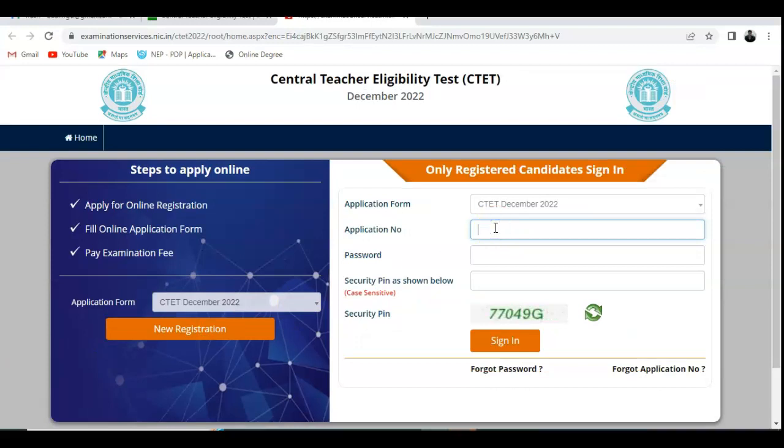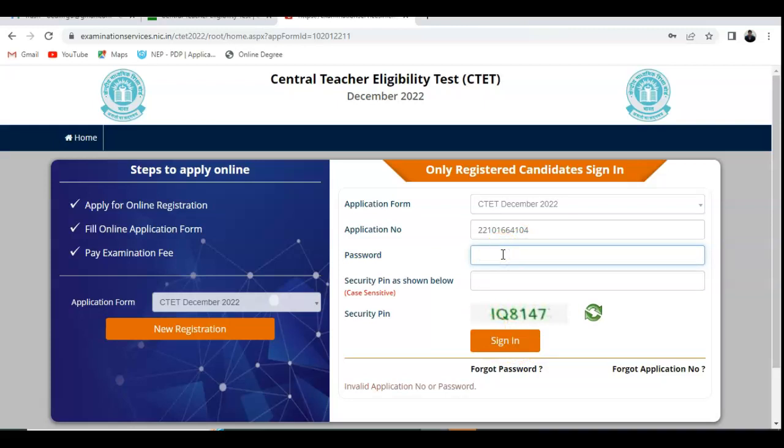Now you have to enter your application number. So here I am entering the application number. Then after entering this application number, you have to type the password also. Then you have to enter the security pin. Then you go for sign in.